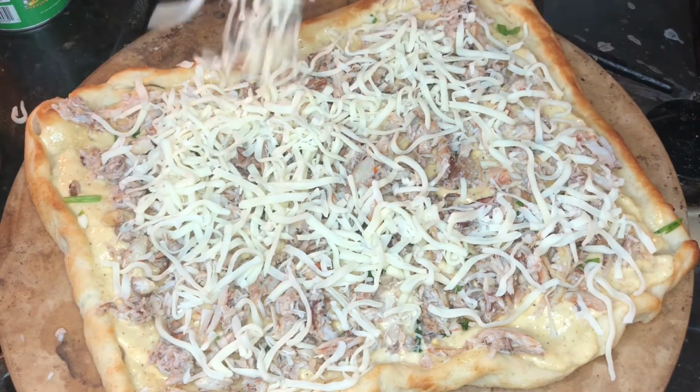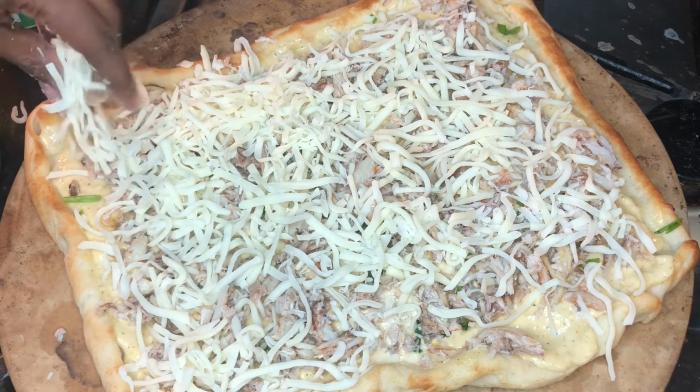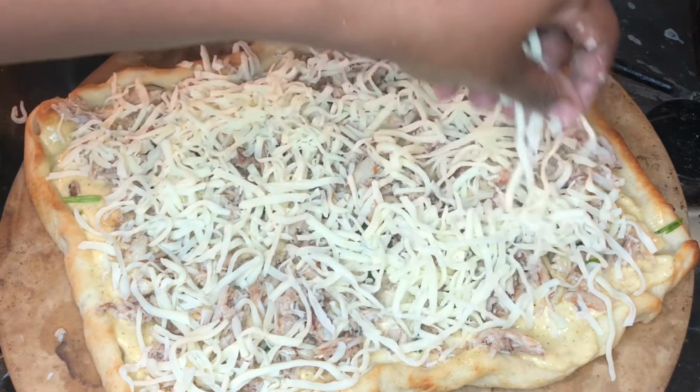But I do recommend you just do everything to taste, because that's the best thing about a homemade pizza. You can alter your toppings to your liking. So do what you gotta do, child.